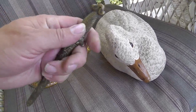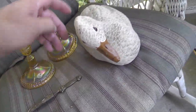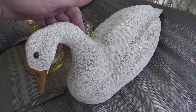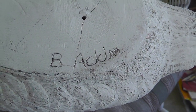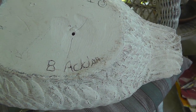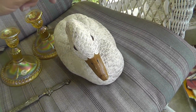A little letter opener — got it for a buck, but it's shaped like a sword. Maybe a $10 piece. And some decoys — decoys always do well for me. This one is carved with nice detail on the feathers. It's signed — couldn't quite make the signature out — B-A-C-K-I-M, Aikam, Taunton, 1986. Nice looking duck. Got him for $10.